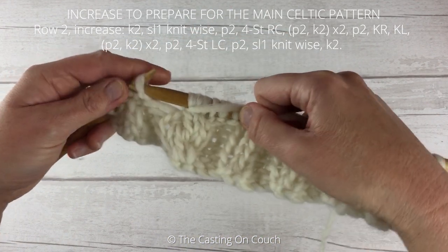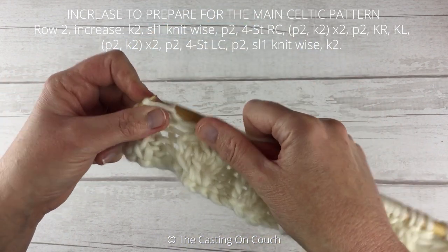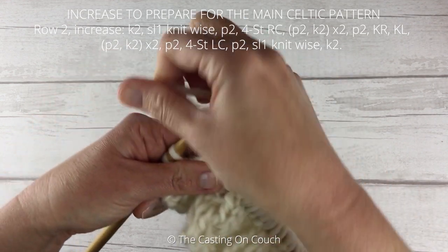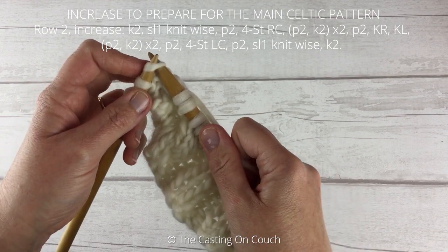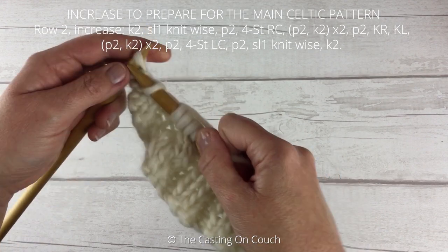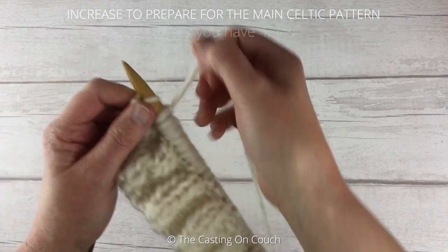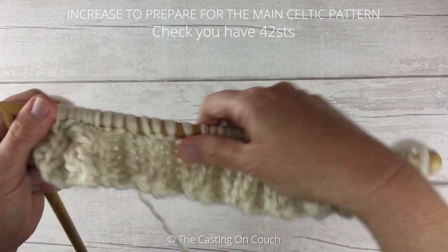To finish, we can purl two, and then slip one knitwise and knit two. And double check that you now have 42 stitches.